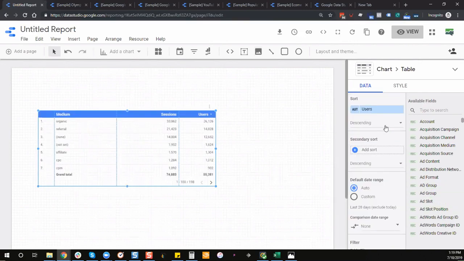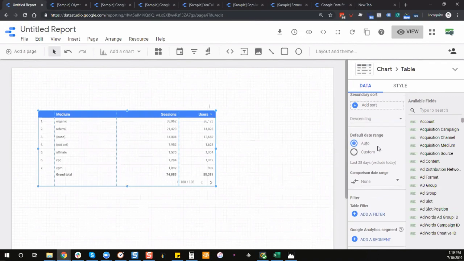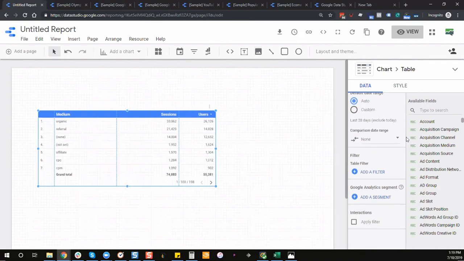This is why I want you to get in here and play with this, because once you get in here and decide exactly what information you want to see and play with how you want to see it, it'll make a whole lot more sense. It'll be really fun for you guys to get in here.